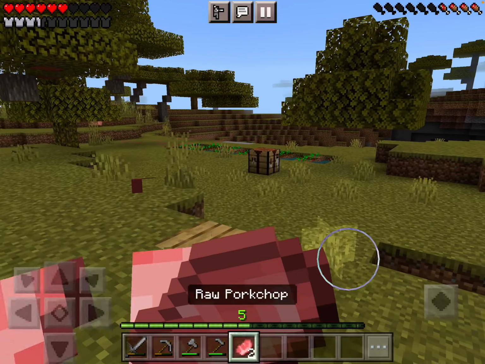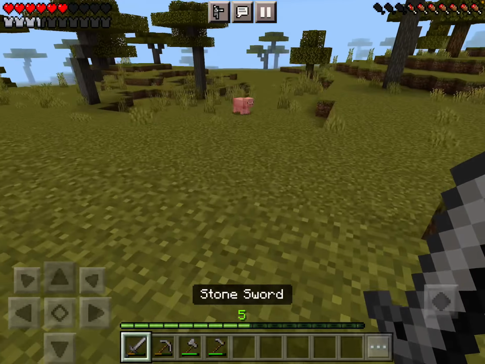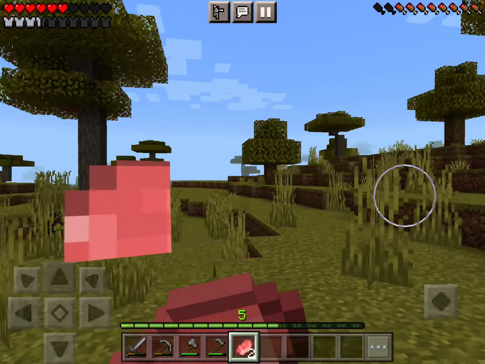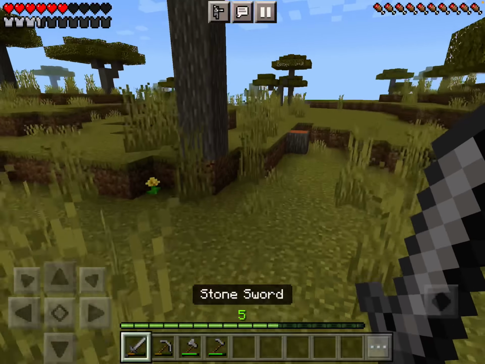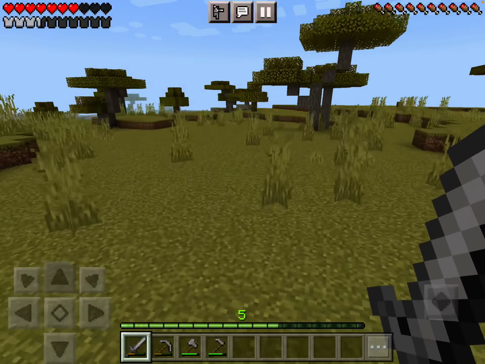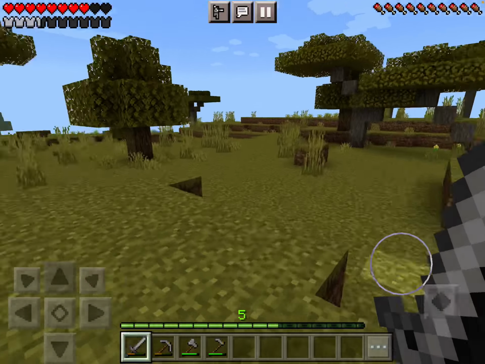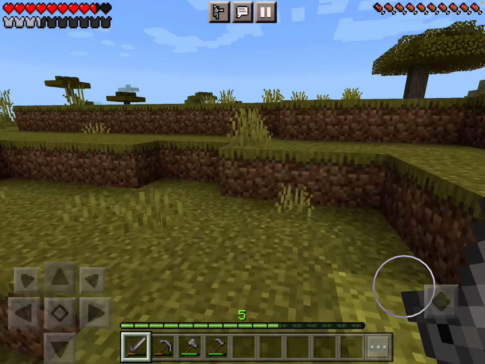So the farm is finished. Wait, since you have a compass, do you know how to get back home? Do you not know how to use a compass? You just follow the line. I know.